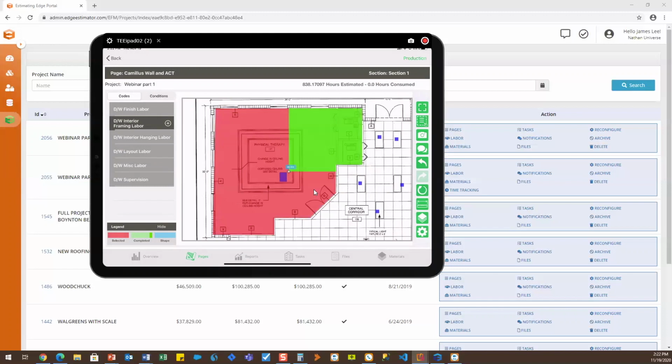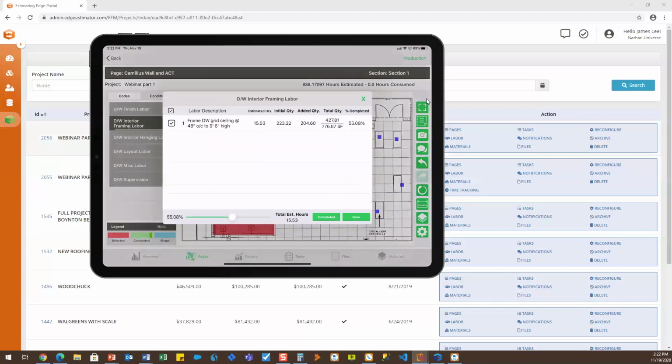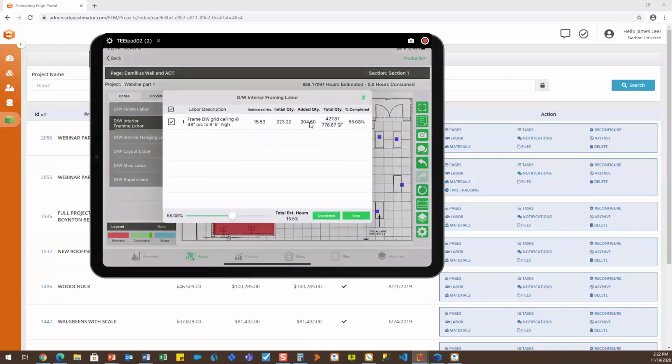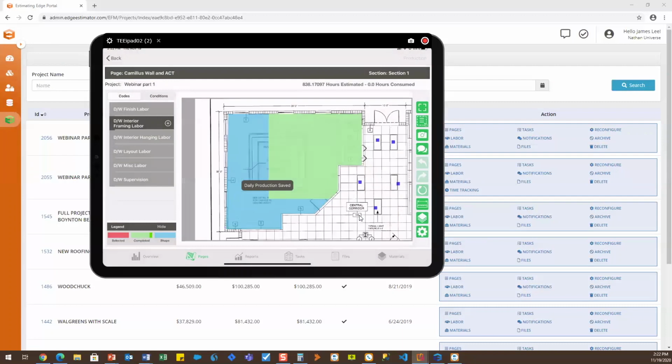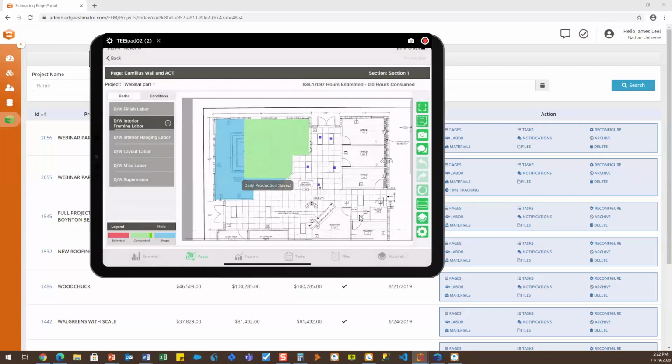And then the next day or the next week, you can double tap this shape again, and you can drag that shape a little farther to indicate that you've done some more production if you'd like to, as here. And once I hit that production window, I'll see what I initially tracked versus what I'm adding, and my total quantity and completion percentage. And then I can hit save. So this tool is great for controlling the visual aspect of how your production looks, and it's great for tracking one shape at a time.